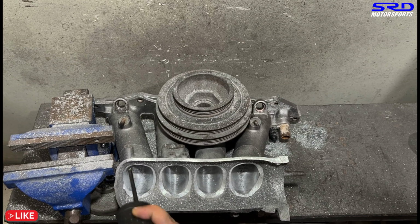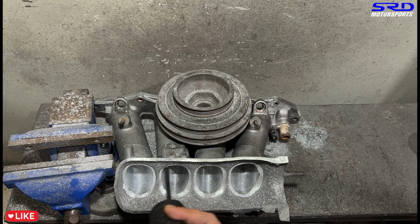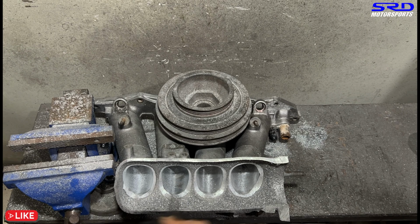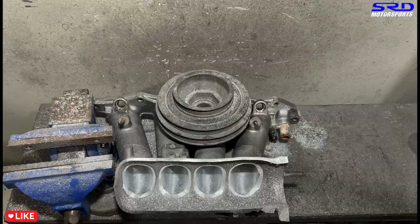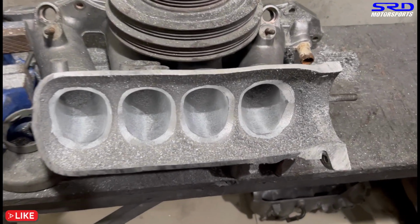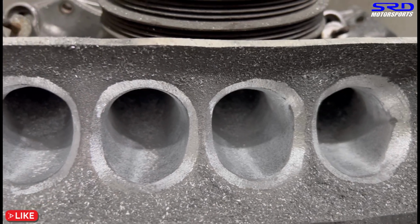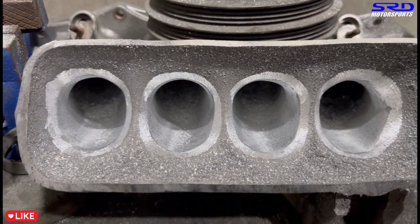So here we are. First we went to the carbide, then 80 grit. Now we went back to the carbide to get the taper that we want, and it's about 2 inches deep into the runner. All right, that's good. And then of course we go back to 80 grit before we go with the 120. Here it is. Now the flaring is starting there. It's starting to look good, right? Now we keep going with this.